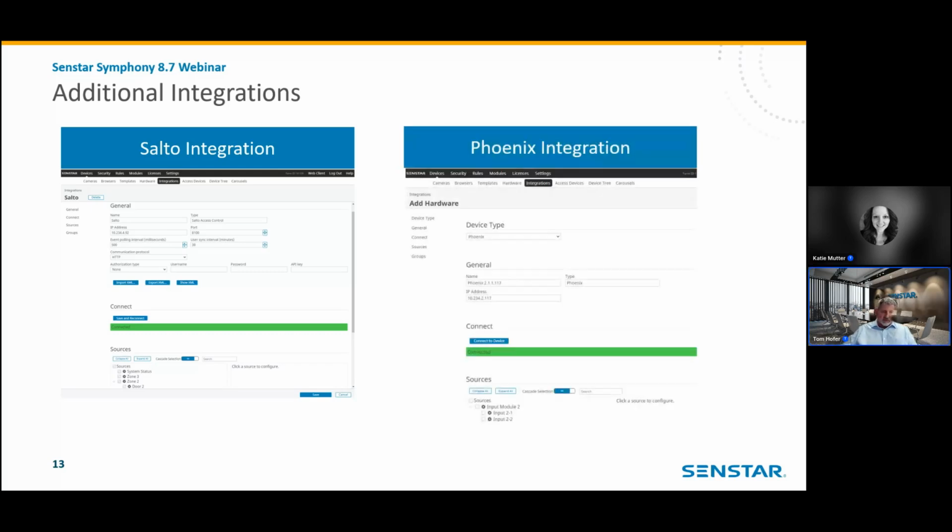On top of that, we also updated our Phoenix integration. So some of you may be aware that we used to support it with the old driver, but now we also have an integration with a new driver and 64-bit support. That's why we had to redo the integration, because the old one was only 32-bit. But as you all know, our platform is 64-bit, and that's why we had to update this integration as well. So very important integrations moving forward, and we continue to add more integrations as we go.